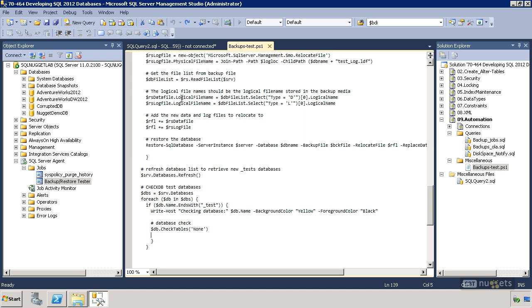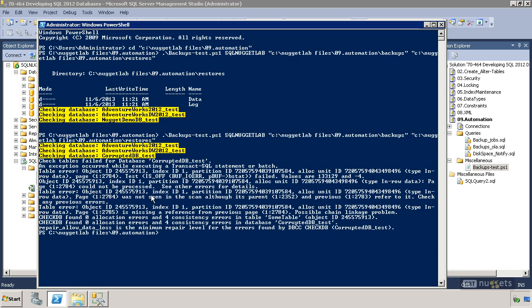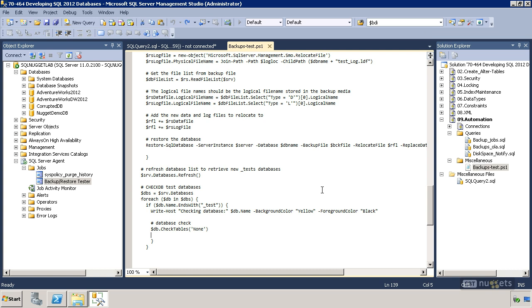But this way, too, you'll notice one little hole in here is that when it found the corrupt database, it didn't continue on. It didn't do the Nugget Demo DB test. It didn't run CheckDB against that. So what we would do here is turn error handling so it continues on an error. We would check the results of this, and if there's an error, stuff that into a message, email it. And do that for every database that it would have a problem with. That would be correct design, and there's a good challenge for you.